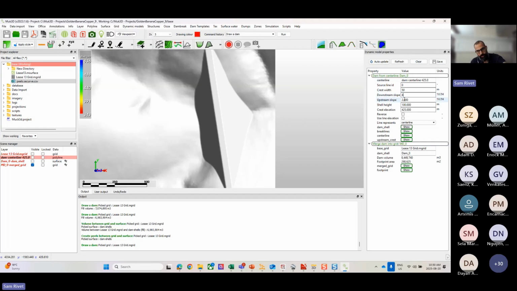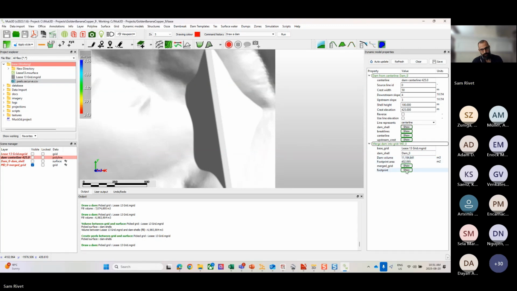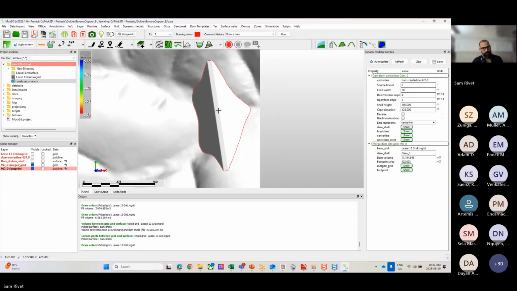I want this 4-to-1, 3-to-1. Notice as I'm making these changes, it's updating the footprint area, it's updating the dam volume as well. I can generate the footprint of this layer. And that will also be dynamic.